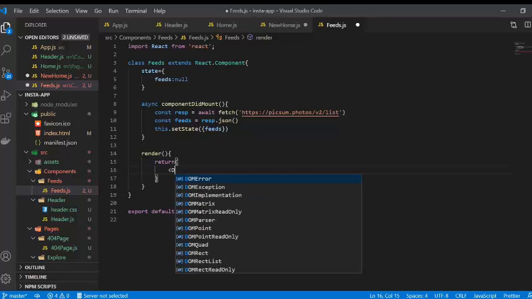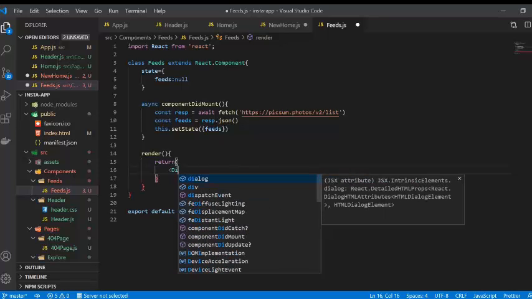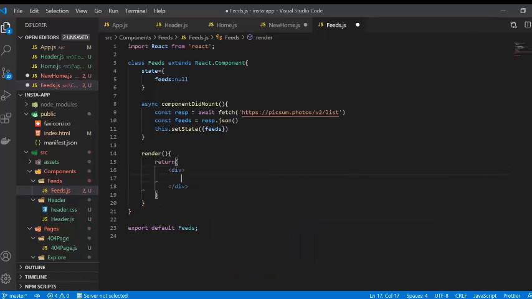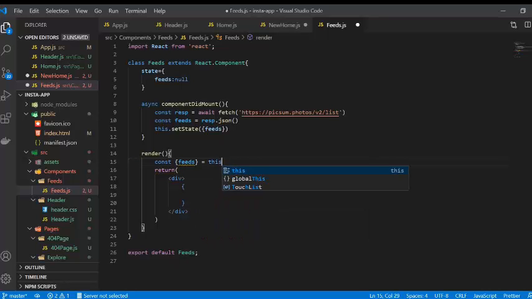Now in here we're going to give a new div, and in the new div I'm going to extract the fits, right? So const fits equal to this.state.